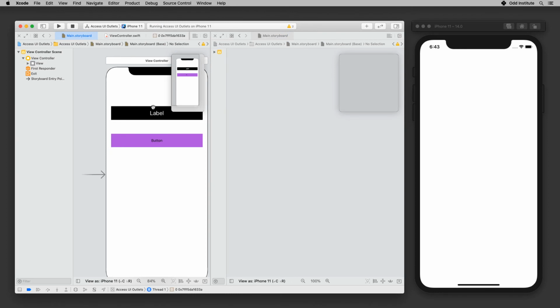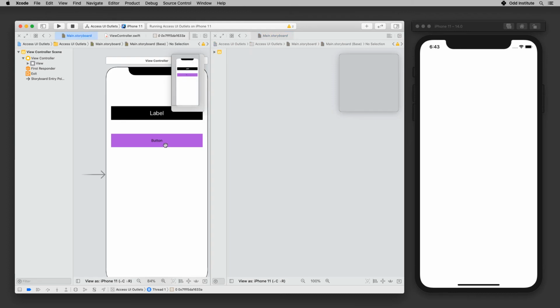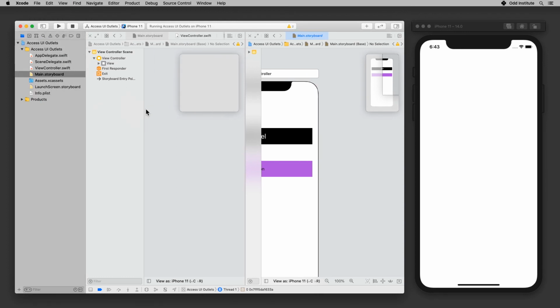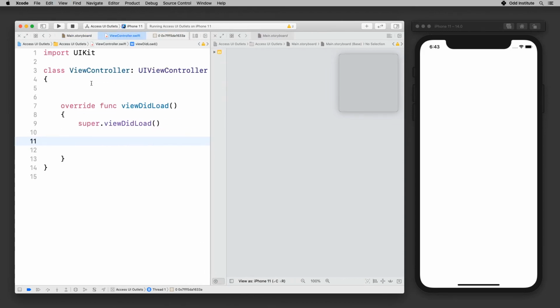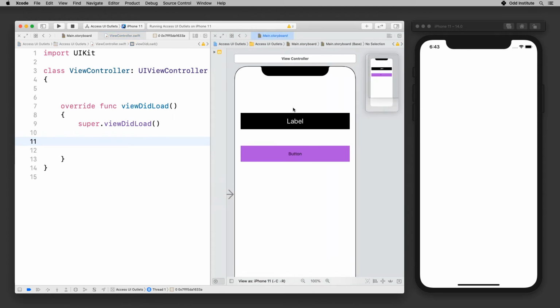Right now it's kind of meaningless because on the left I have my storyboard and also on the right I have my storyboard, but that's not really what I want. What I want is to have my code on one side and my interface builder on the other side. So I'm going to load back my Project Explorer, and on the left side I'm going to show my view controller. So now on the left I have my view controller, the Swift code, and on the right I have my storyboard. And now I can actually make the connections between these two by using drag and drop. When you're using drag and drop, keep in mind that you have to hold the control button. Let's see how that works.